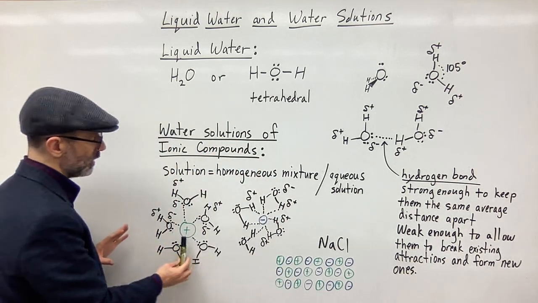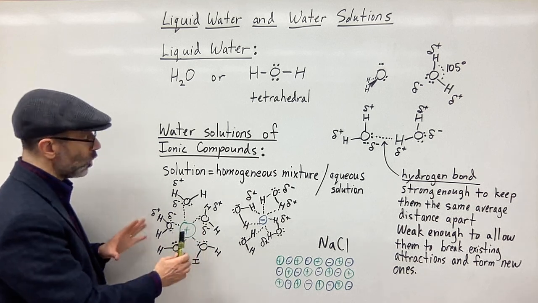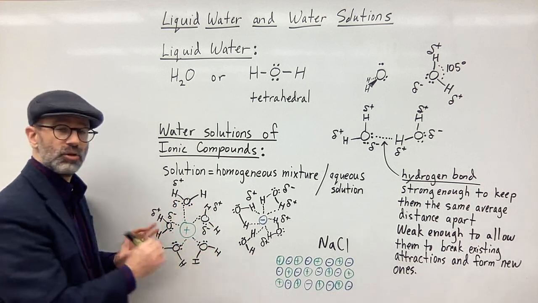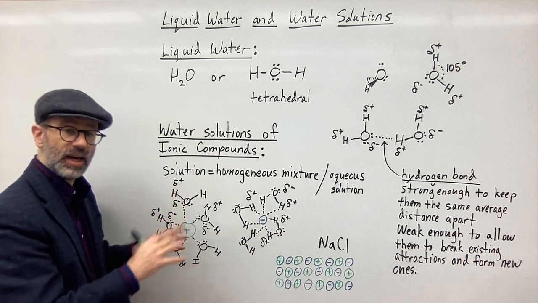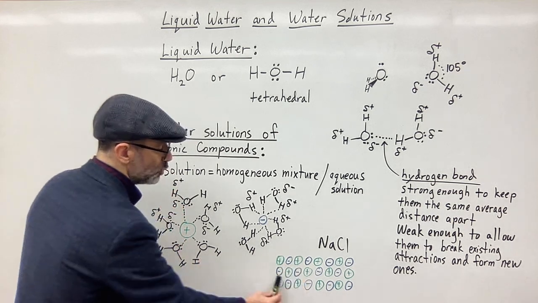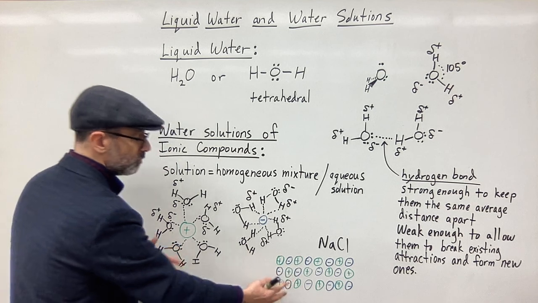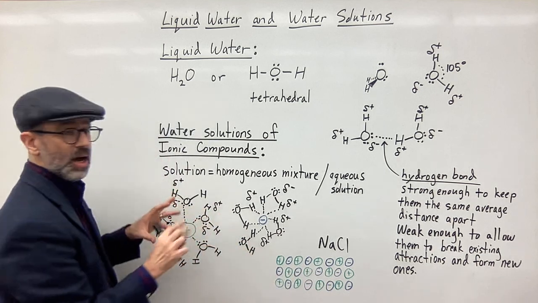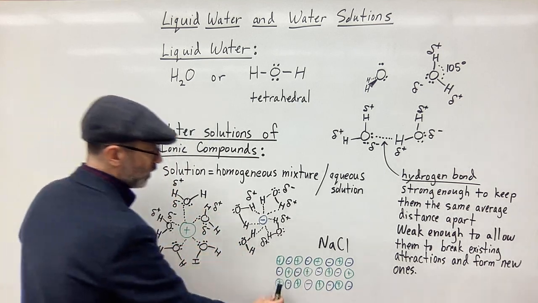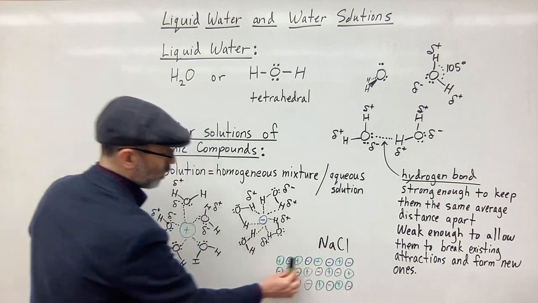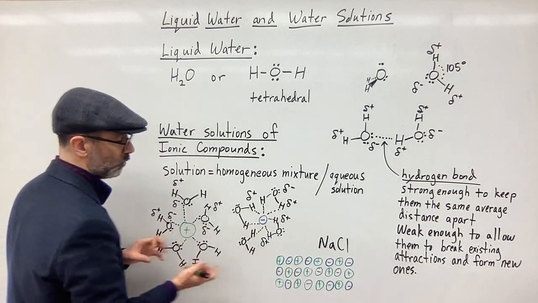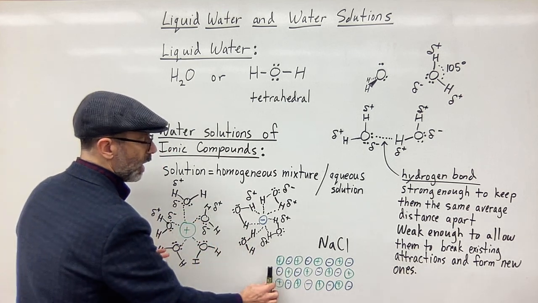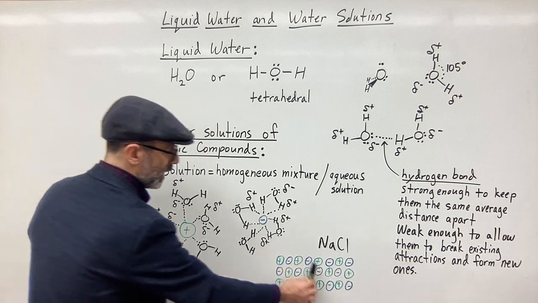And so again, the same thing is happening with the positive sodium ion. So again, the water molecules, the negative oxygen of each of the water molecules are going to be attracted to the positive ion. Again, disrupting the attractive forces in the crystal, at the surface, of course, right? Because these inside the crystal aren't going to be exposed to the water. So it's going to be these on the surface that are the ones exposed to water molecules. So the water molecules are going to kind of pull them apart. And they do that by disrupting the attractive forces between the ions.